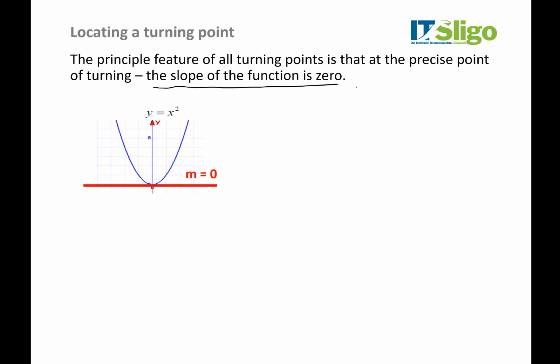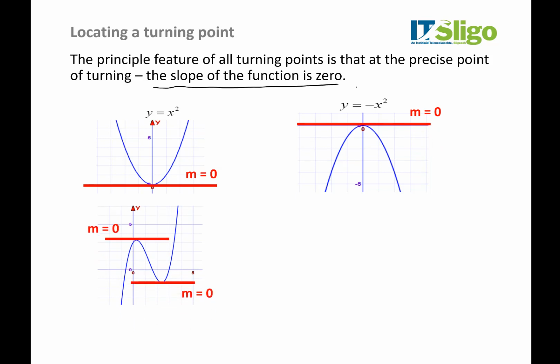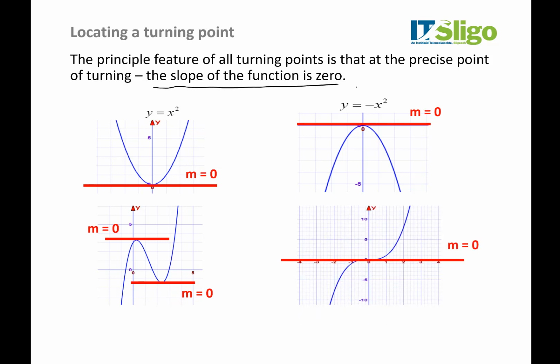So for a minimum curve where x squared is positive, that's what we're looking for. For a max of a quadratic. So all the time we're looking for where is the spirit level, so to speak. In a point of inflection, that's where it occurs. So this is the basis of how we're going to go about our work. We want to find where the slope is equal to 0.